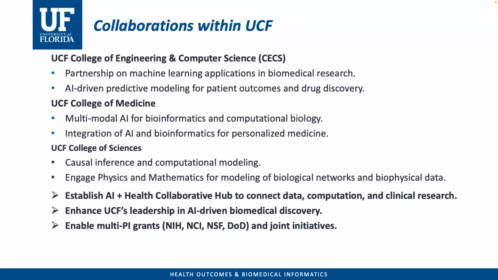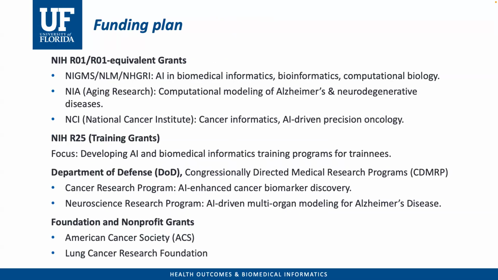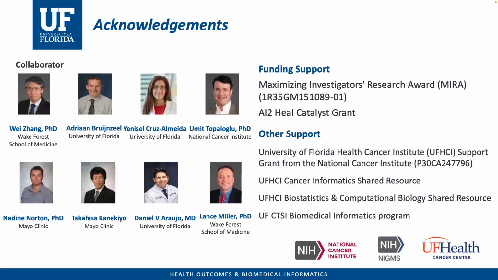Because of my research experience on different types of data, I would say there are a lot of collaborations that can happen within UCF with different departments and different investigators here. I'm actively submitting R01 and other equivalent grants, and we have an R25 submitted as well. We are also trying other foundation grants. So I would say there are a lot of opportunities to work together as a team and to submit multi-PI grants.